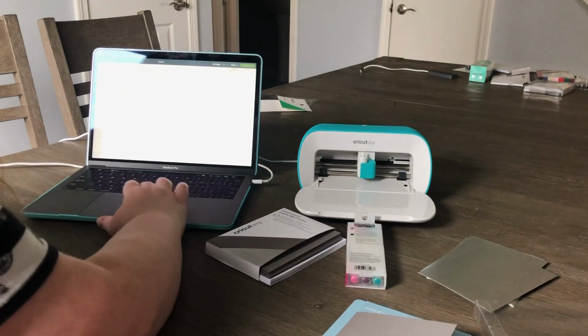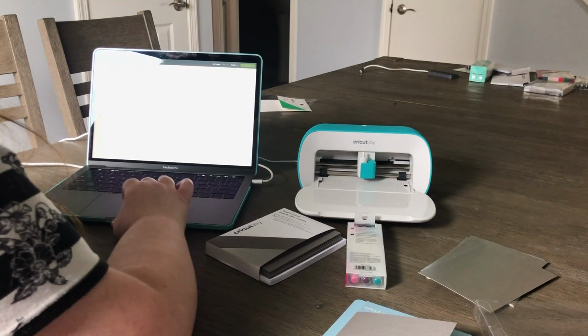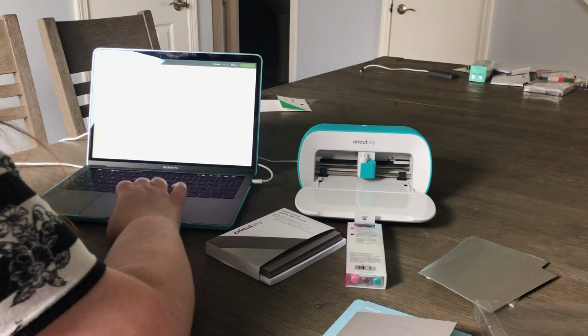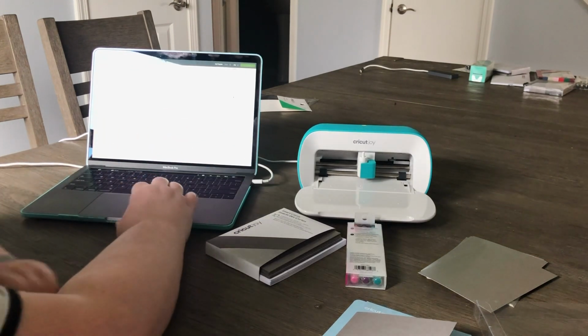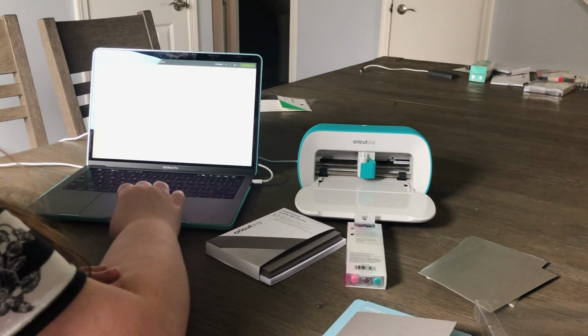Okay, so now I'm gonna go to my computer. I'm not even sure that I have it hooked up yet. My Joy. Let's see. Oh, that's all you have to do. Well, that was like magic. That was nothing. Okay, let's hope that works out super easy.